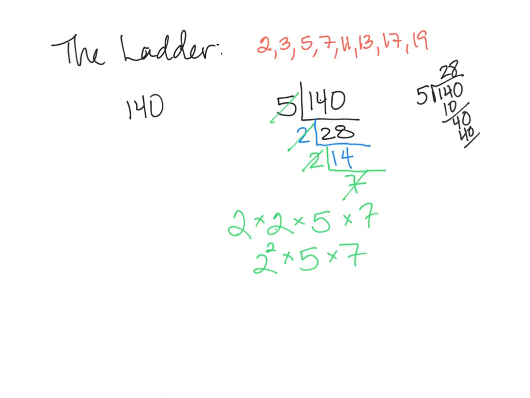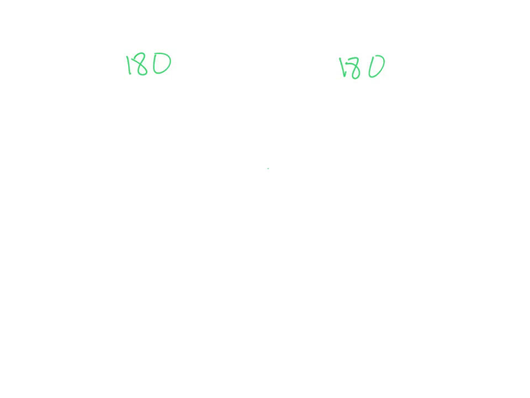So that's the ladder form. Those are two methods. I told you I would tell you which method I prefer. I prefer the ladder method because it doesn't require me to have a prime number in the beginning. It doesn't care. Let me just show you what I mean. It doesn't care if I have a prime number multiplying into it. And it doesn't matter which ones I find first. Like if it's even, I know 2 goes into every even number. It goes in 90 times. 2 times 90 is 180.